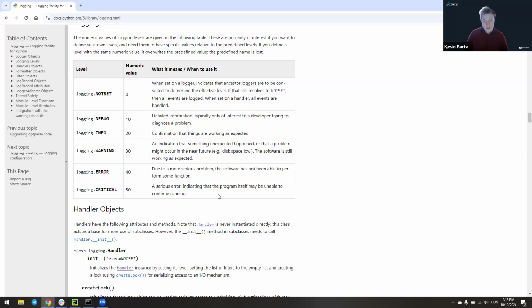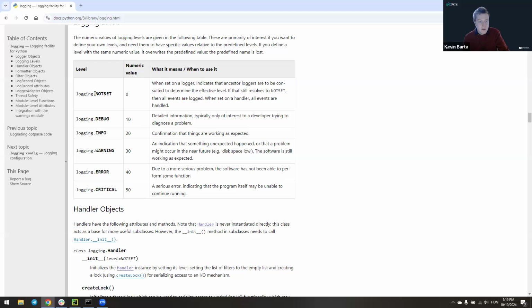And then you have critical, basically something that could prevent the program from running further. Disk space is low, for example. They mentioned it in warning, but if the disk space is so low that you only have like, I don't know, 1 GB left on a 1 terabyte drive, then you could also log it as critical at that point, because it could actually prevent you from running the application in the near future. So that's definitely something to investigate quickly.